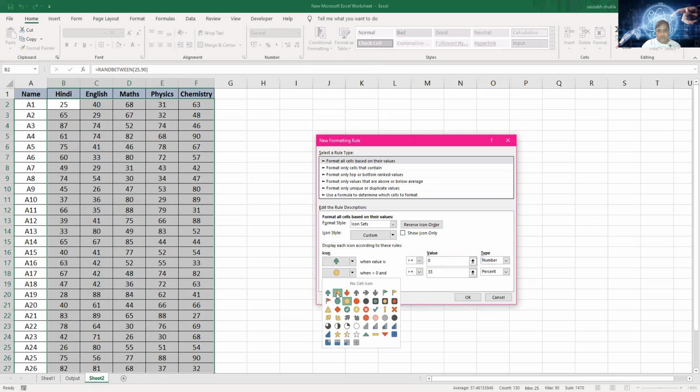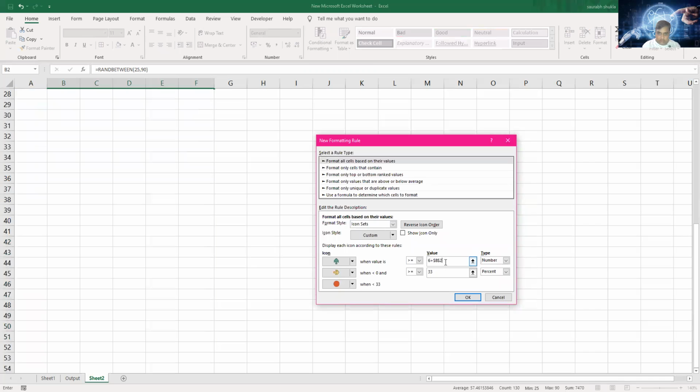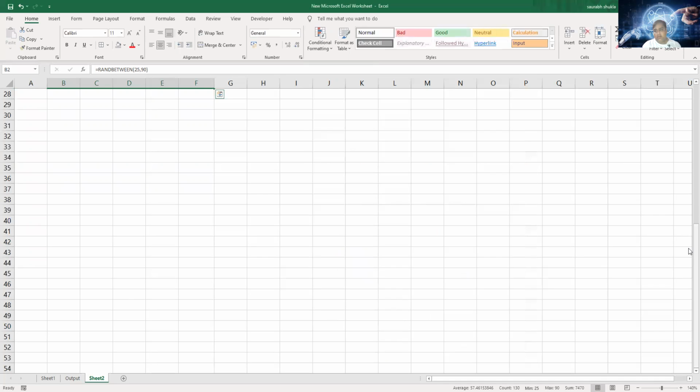Then I'm saying when you put the yellow, here I will give the value of 67. Sorry, yeah, 67. Then press tab. And here you say 33 and less than 33. Hit OK. Here also give the numbers. Make sure that you give the numbers in both the places, otherwise it will not take. Here you give the number and say tab. See, it has already taken when less than 33. Here I will give a red sign and say OK.